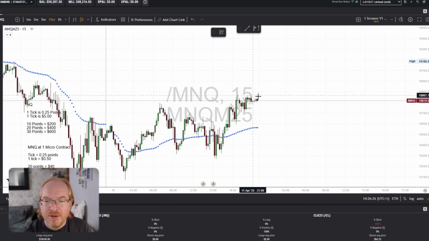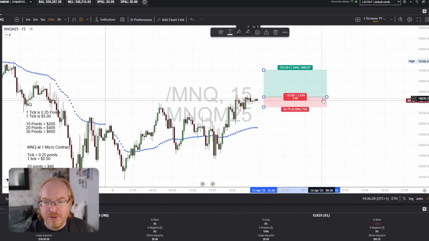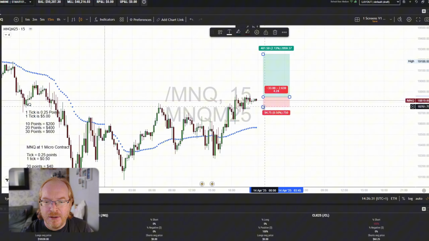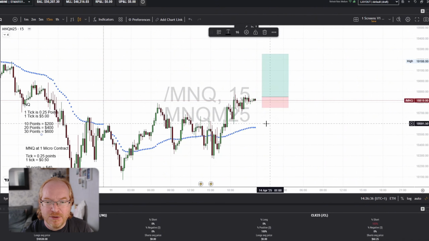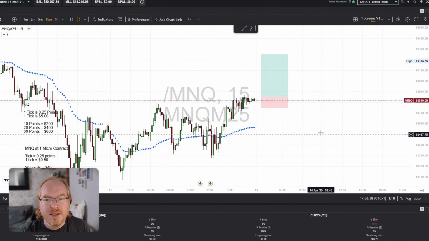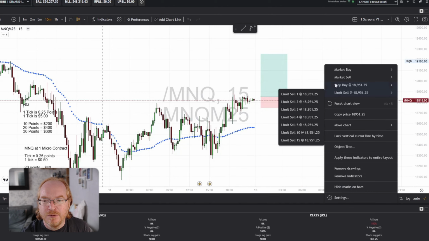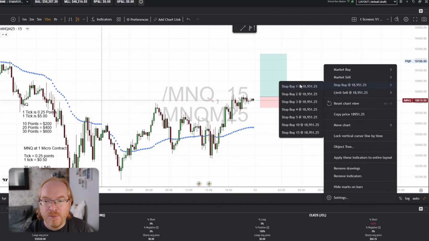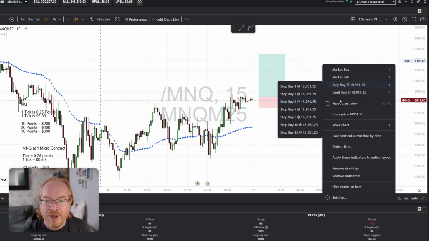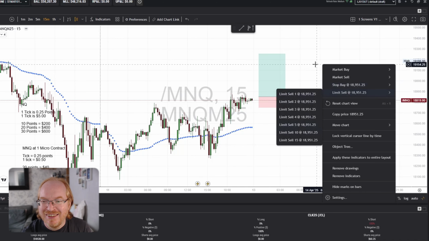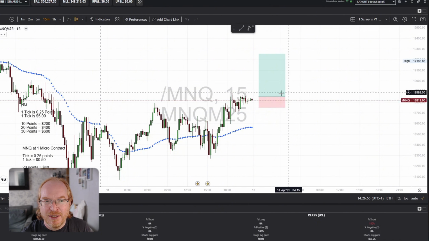If I go to NQ, you can see I've got the NQ various values here just to remind me, and you can set a long and short position just like you can on anything else. There you go. And then you can just set those and know exactly how much you're going to trade based on them. Placing a trade is easy. You just right click on the chart and you can set the number of contracts you wish to trade here. You can market buy, market sell, stop buy and limit sell. And then you place the trade and it'll appear on there. And then once it's activated, you pull your stops and your TPs to the correct levels.